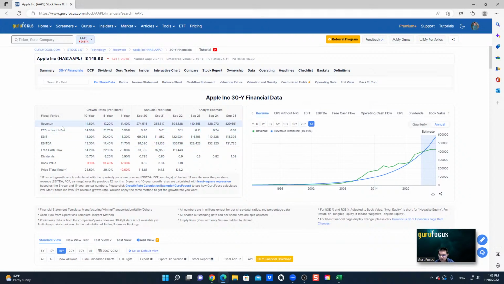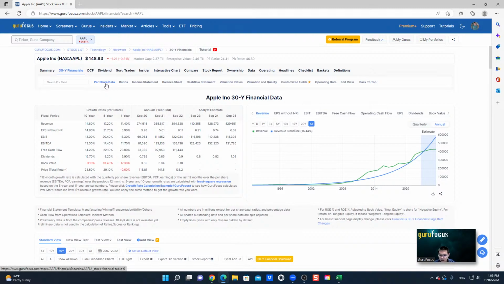For each of them, we have revenues, earnings, free cash flow, dividends, and book value per share.